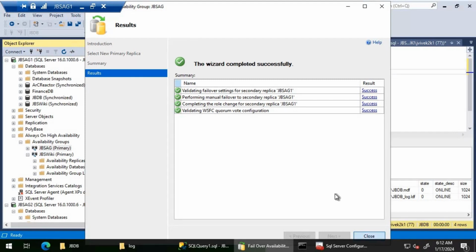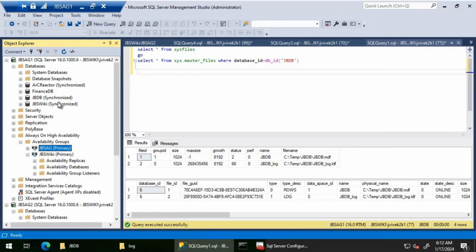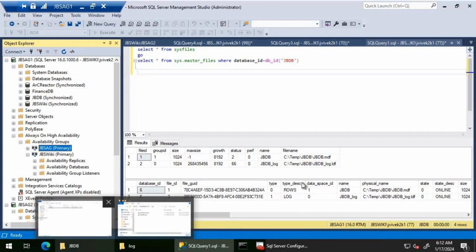At least in my case, it was a matter of 2 or 3 seconds. Other than that, we never had any downtime on the database when we were doing the work on the secondary. Primary was always available, either JBS AG1 or AG2. And that way, we clearly minimized the downtime for this particular operation.